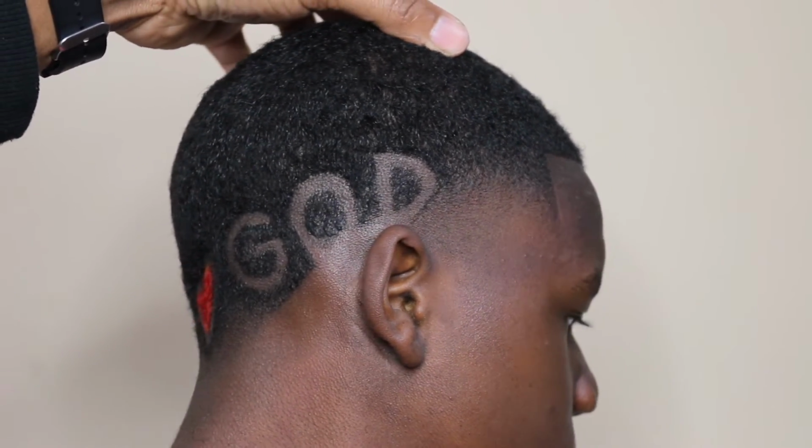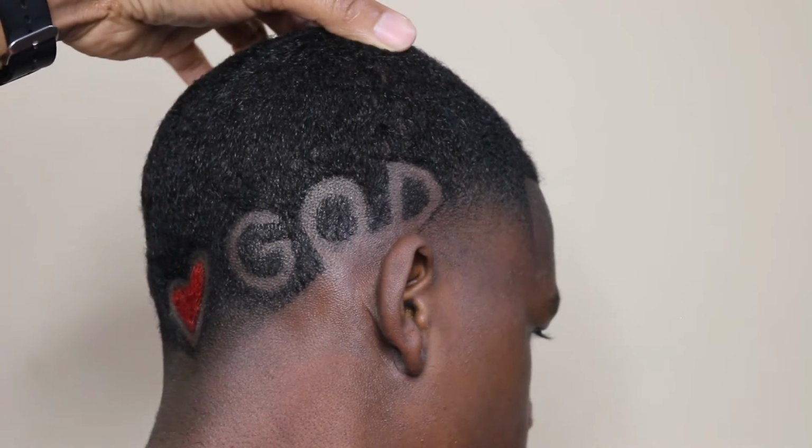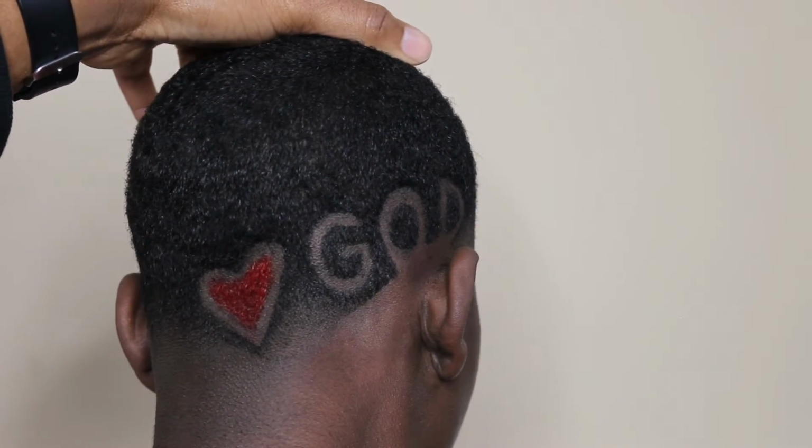You can see the fade looks pretty good to me. Like I said, I went back over and did the spot check. So I hope you really like this haircut.